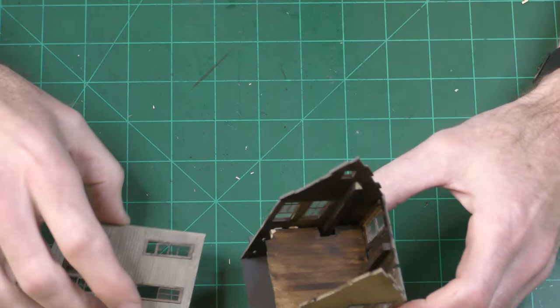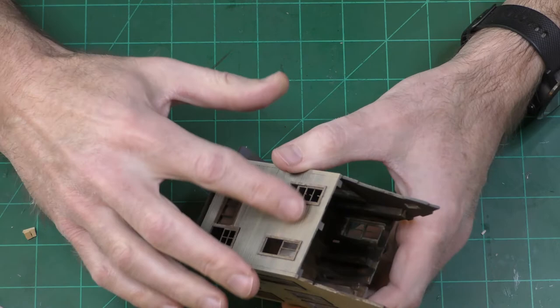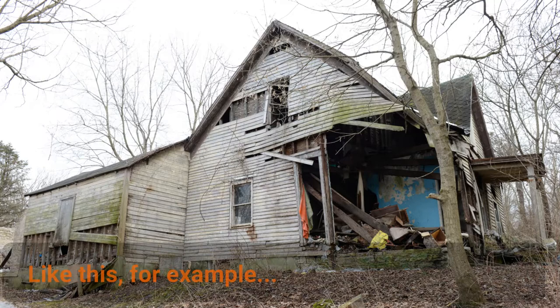I had originally thought that for this fourth wall, I would remove some of the wall in this area and make it look like the wall had fallen down, because I've seen a lot of houses like that. But I decided that was a little bit too ambitious for this particular project, so I'm not going to try it on this kit. I'm going to have to try that on a cheaper kit.